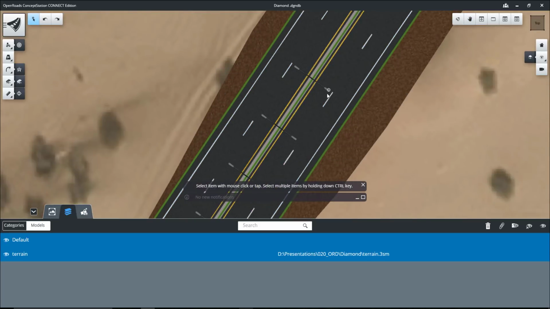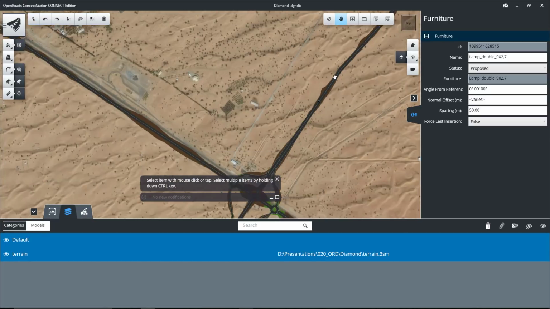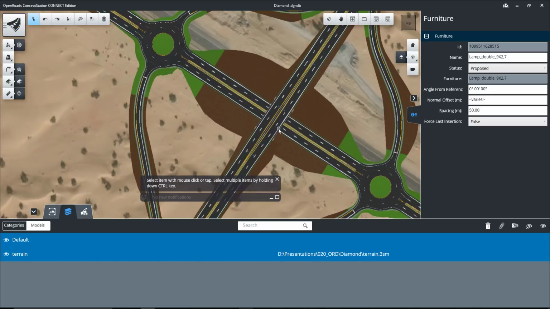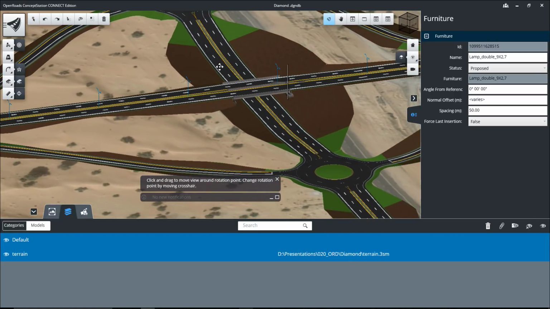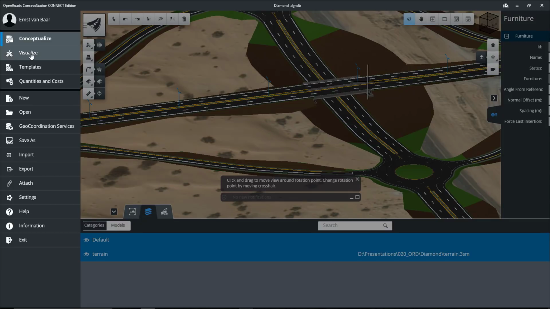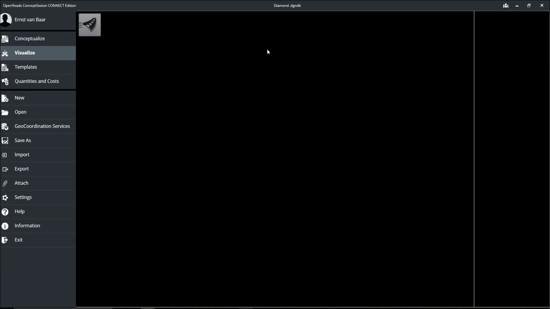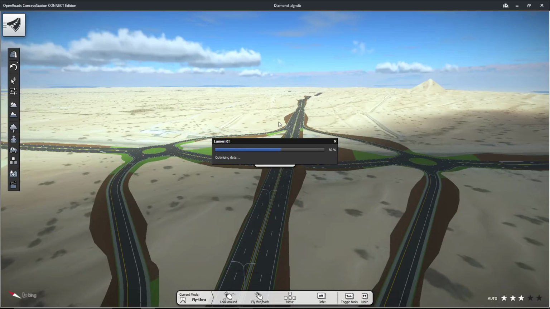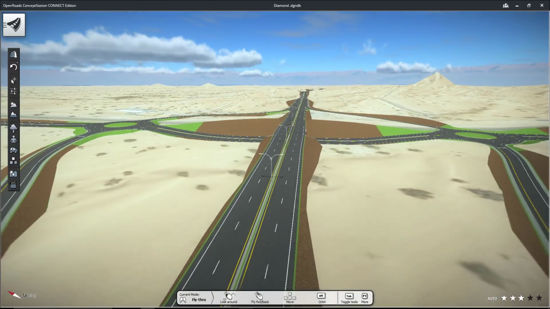So now you can change the spacing between the street lights by going to the properties and changing it instead of 1050. So now you've got the street lights included, which gives you a great effect in the night visualization. So now when we move back, we open again the visualization part. It will update the 3D model automatically for you.